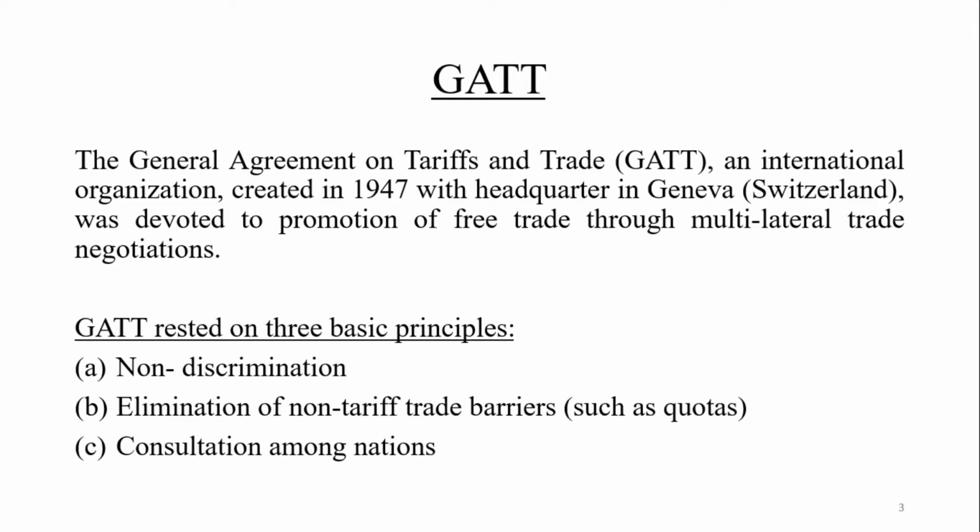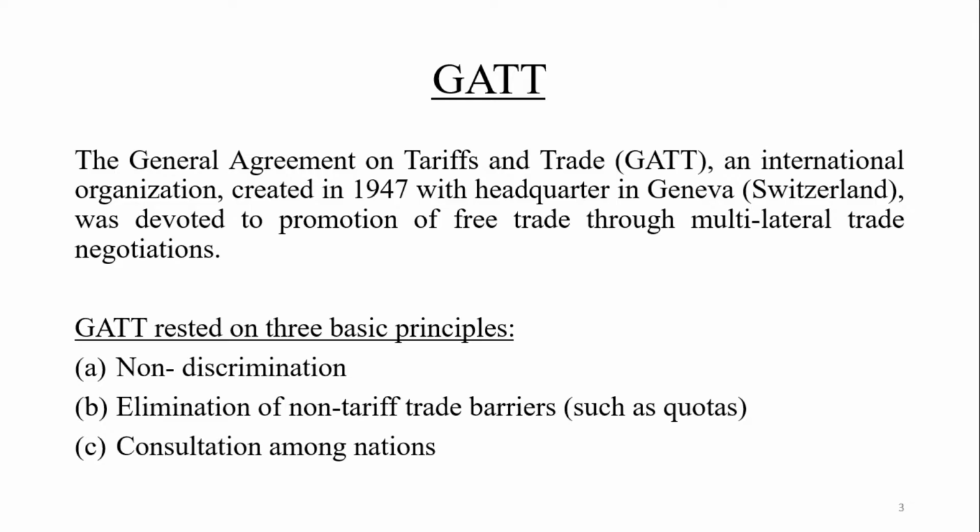First, non-discrimination. This principle refers to absolute acceptance of any reciprocal tariff reduction negotiated by one country with any of its trading partners. The principle diverges slightly only in cases of economic integration, such as customs unions, and in the trade between a nation and its former colonies and dominions.